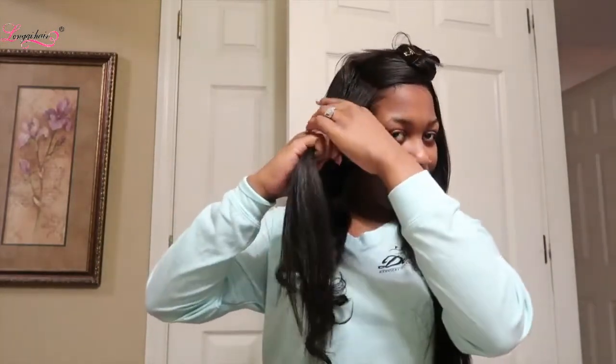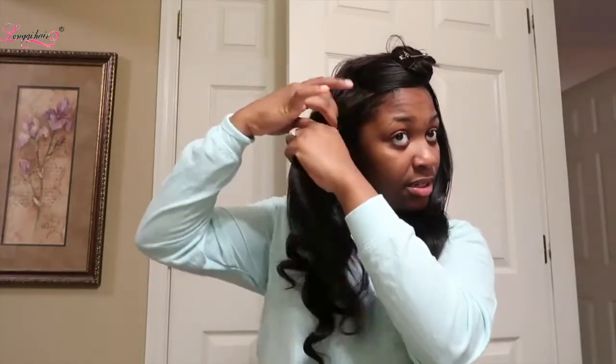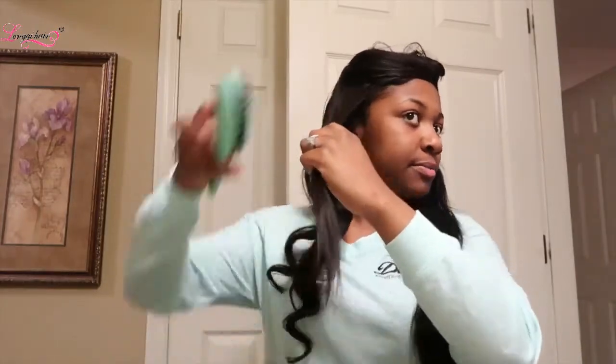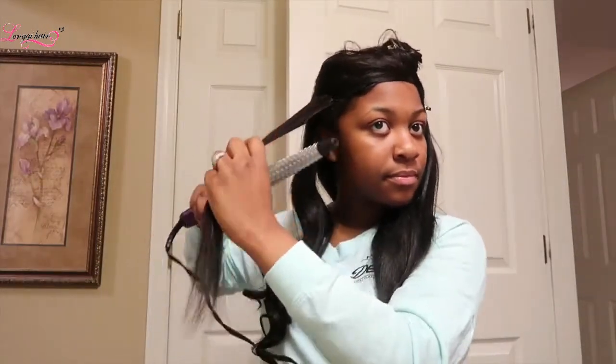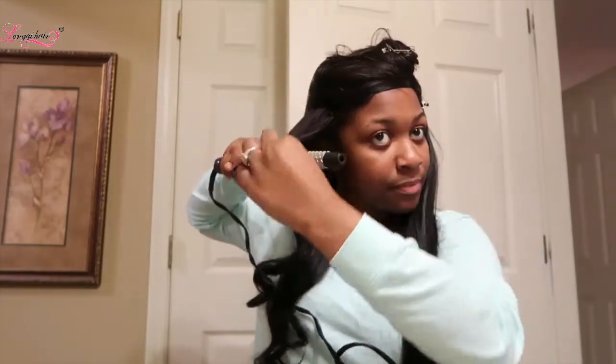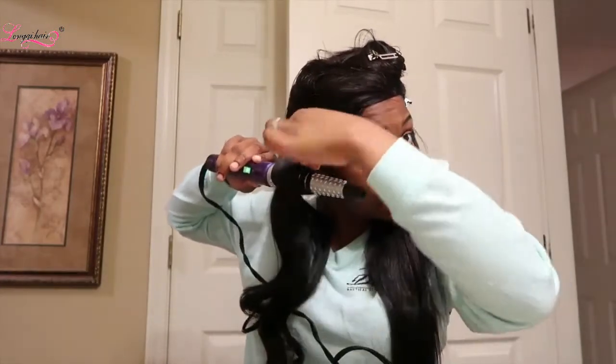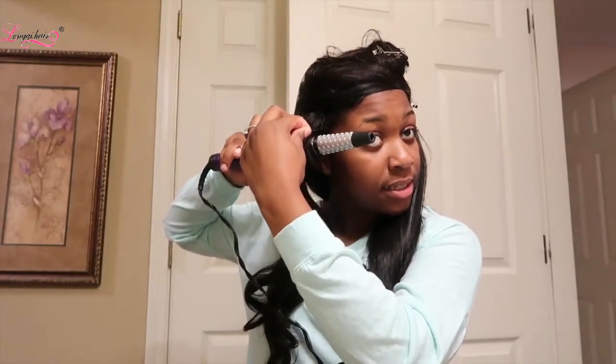Y'all see this curl? Now I grab another little piece of hair — I got another scrunchie, I rush this hair up, clip it right there. I grab this section and brush it. Back with the rolling iron — roll, roll, hopefully I don't burn myself again. Oh, it's burning a little bit but I'm going to play it off. Keep it on there so the curl can set. It was getting a little hot!